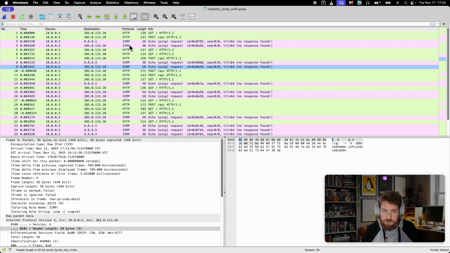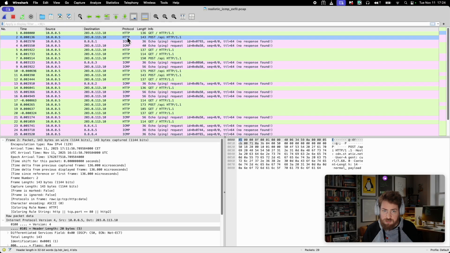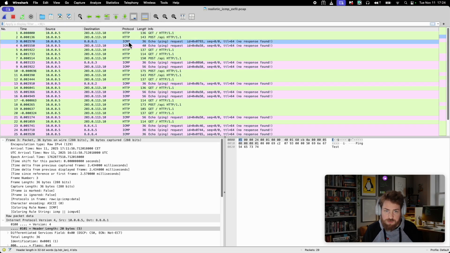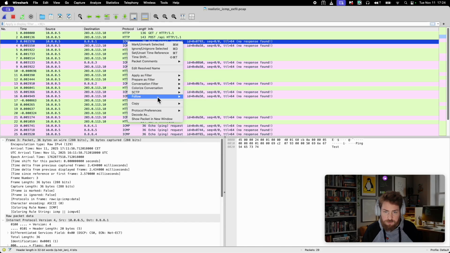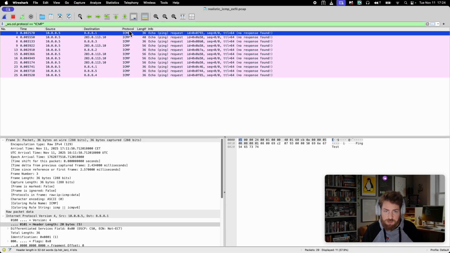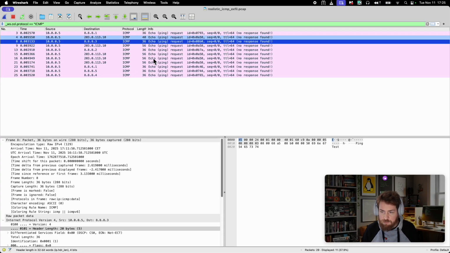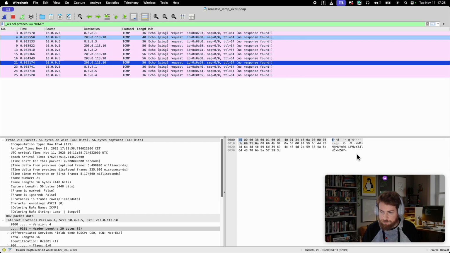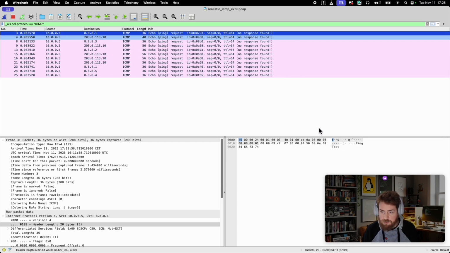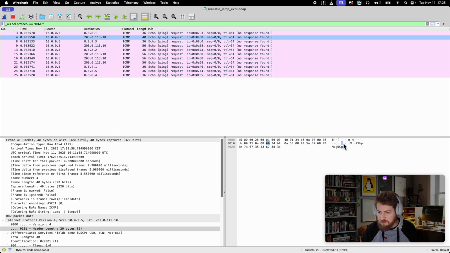So let's filter on this ICMP protocol. You'll see there's some web data there, but we'll focus on the ping data. So we are going to follow this. We say Apply as Filter, select it, and now we only have the ICMP traffic, so the ping traffic. And just by the looks of this, it looks quite regular. However, when we look further into the data, you'll see this double equals symbol. So this looks like it's encoded in base64, an encoding to convert data into some encoded data, which they can then use to transfer data.